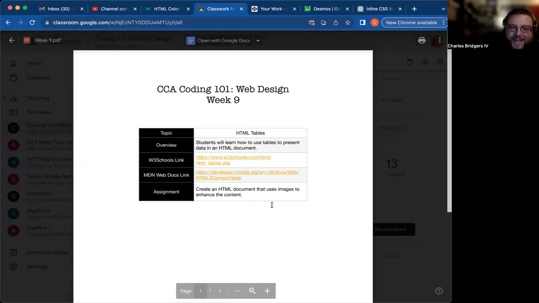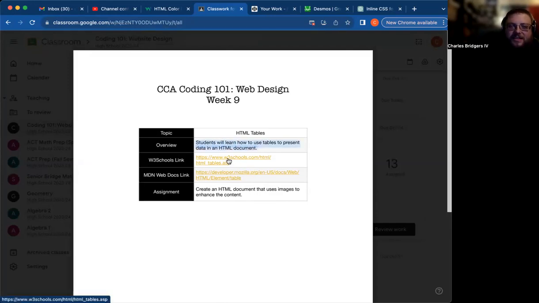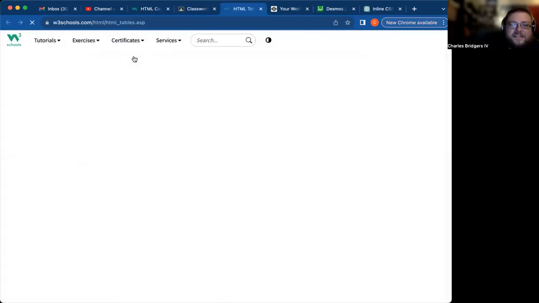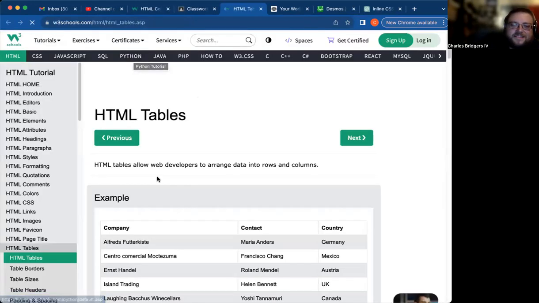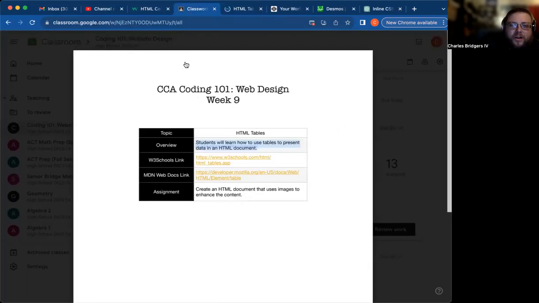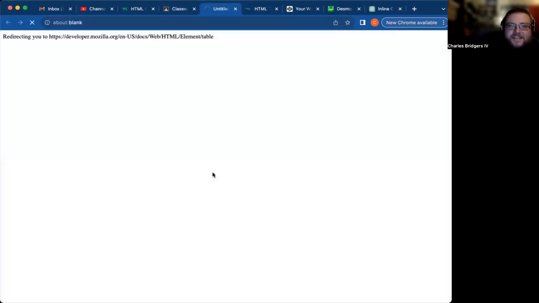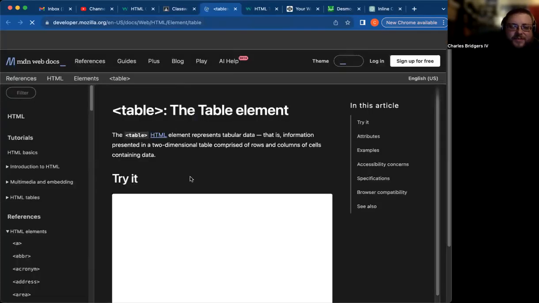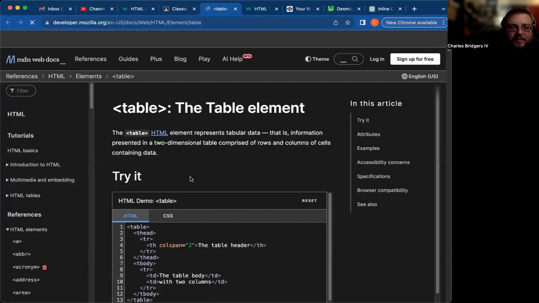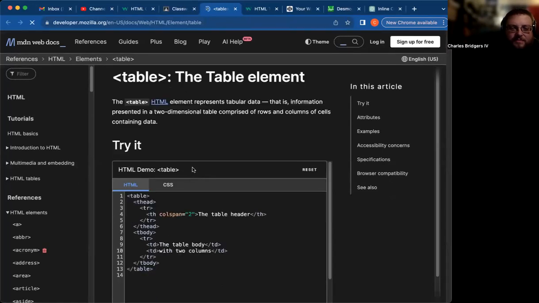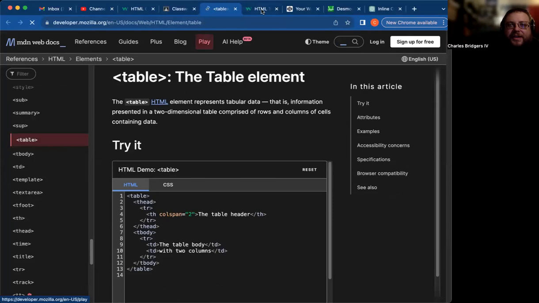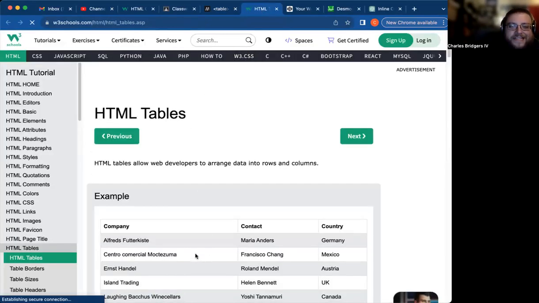Every week, this tells you to ignore that assignment, that's a typo. Students are going to use tables. And here's the W3 link. When I click on it, notice it takes me to the link. If you want to learn a little more, this is the MDN Web Docs link, which is definitely for the professionals. The professionals look up all their information on table documents, just so you know. But usually W3 Schools is enough for how we do.